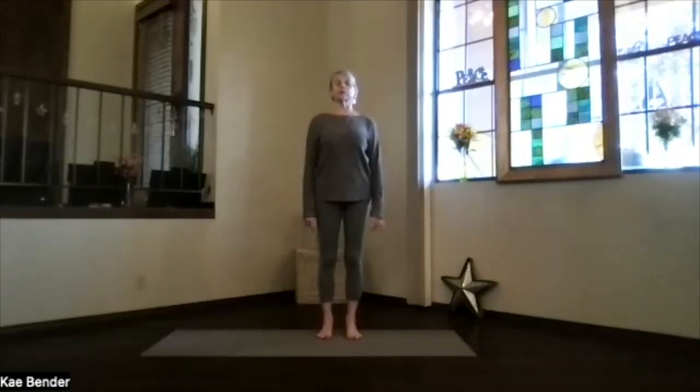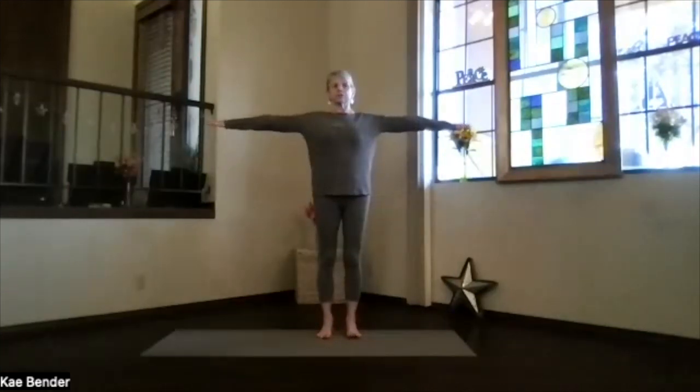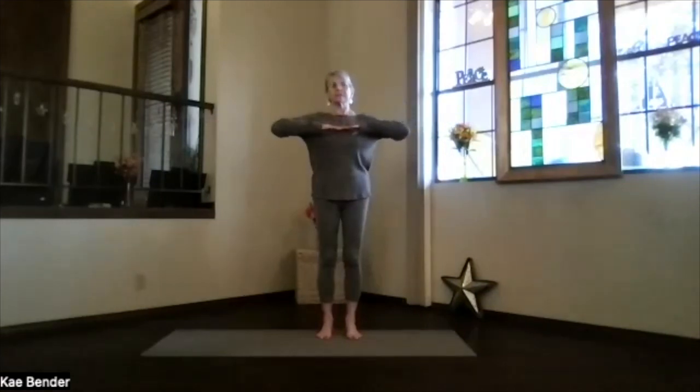And in mountain pose, stretch your crown toward the ceiling, spread your toes. And then inhaling, bring your arms to shoulder level, stretch the fingertips out. Exhale, hands to your heart. Inhale, stretch out, keep the shoulders down. And then exhale, the hands behind you. Bring the heart up and the shoulders down. Feel that expansion across the chest and lengthen through the whole spine, out through the crown.